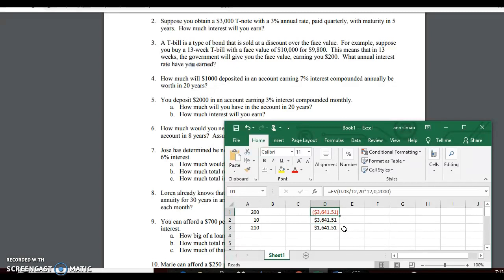How did I find that future value? Equals FV. When I did my interest rate, I had to divide. If it's monthly, I have to divide by 12. If it's quarterly, I divide by 4. If it's semi-annually, I divide by 2. And once we do that, if we adjust that interest rate, we also have to adjust that number of payments.